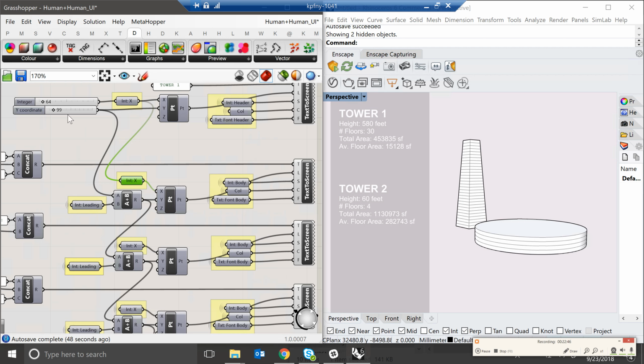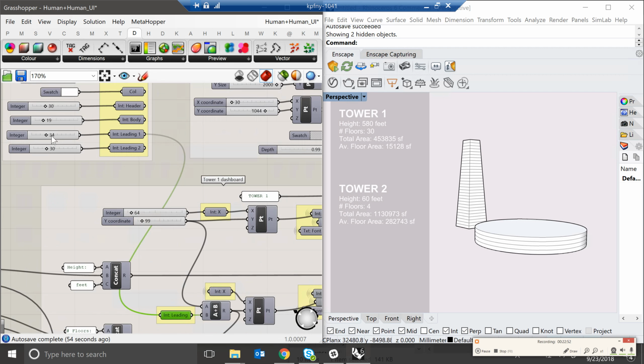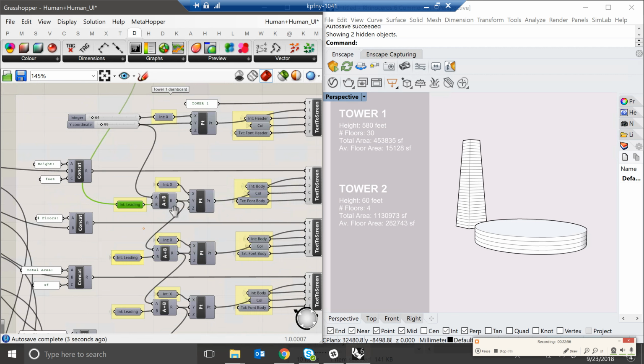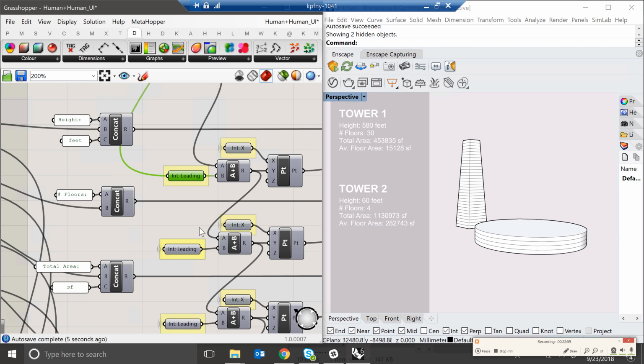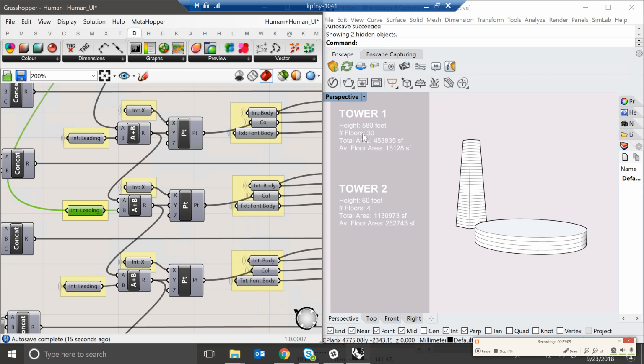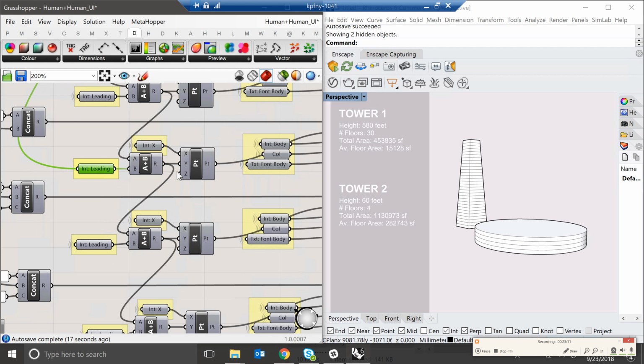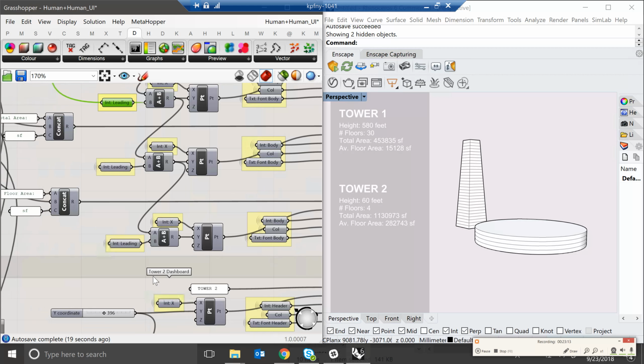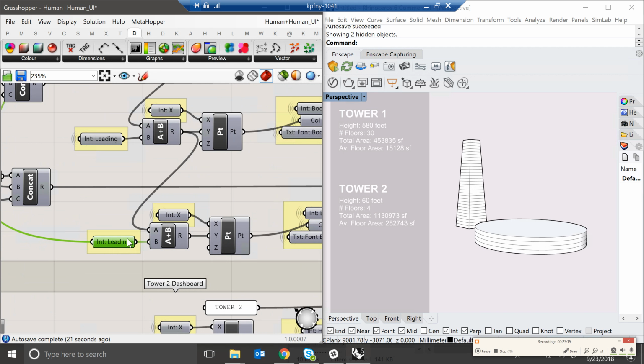And my y value, I'm going to take the y coordinate from above, and I'm going to subtract this leading value here, like so. And then when I make my next value for the number of floors, I just keep repeating that process. So I take the y value for this guy, for 580, and I subtract the leading again, and I get a slightly lower value for floors. And you can see we're just repeating that over and over.